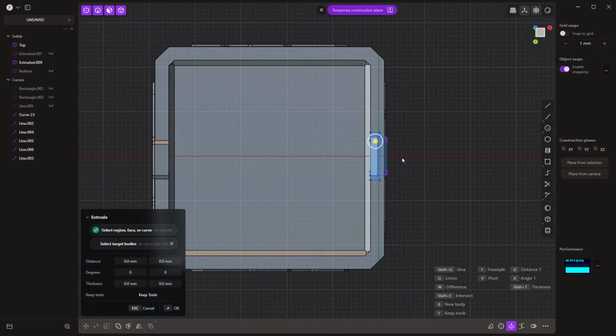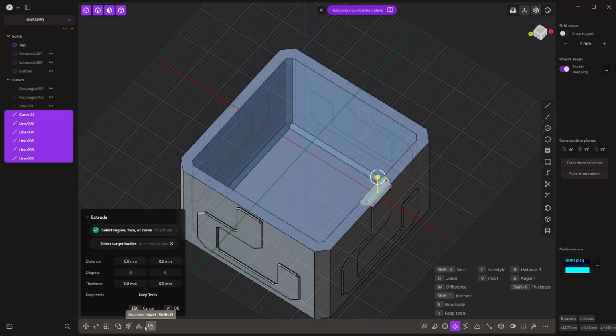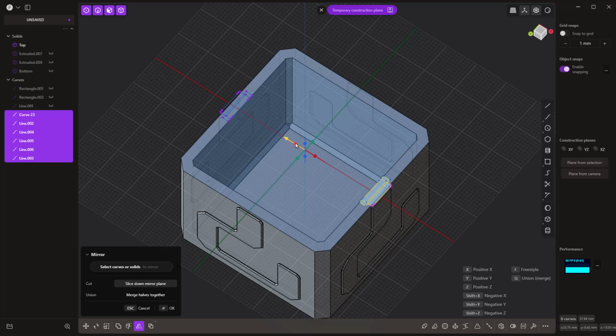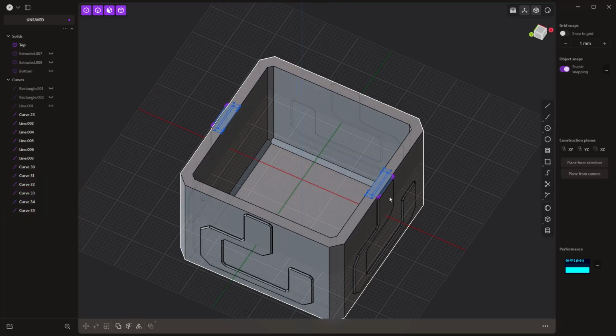I'm going to go ahead and rotate this or sort of zoom out. I'm going to hide this object, so H on the keyboard. And I want to take everything I have here and mirror it to the other side across X. We could do this with a solid body, but generally with these types of features, we want to make sure that we are capturing that data on both sides, whether it's with curves or solid bodies, it doesn't really matter. We're going to hit X to get off our construction plane.